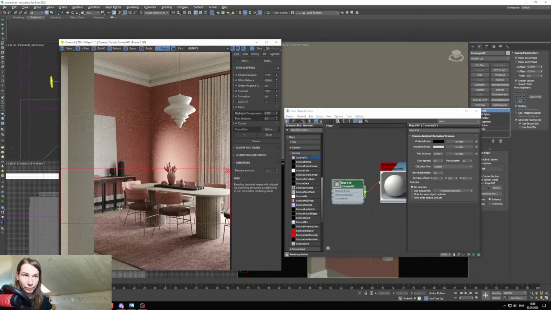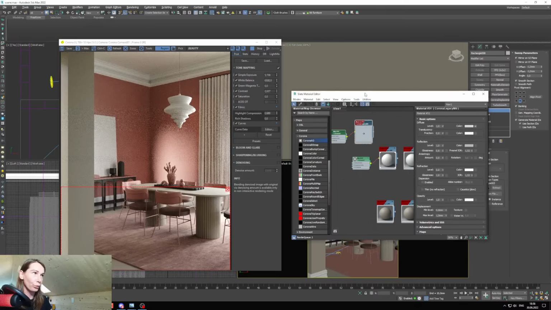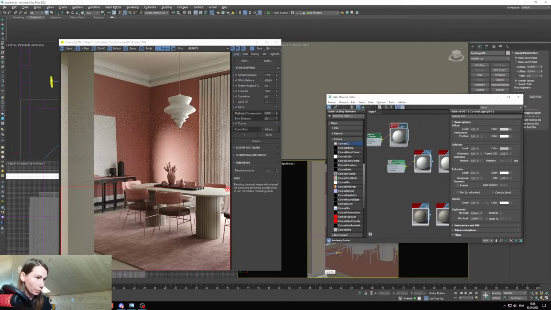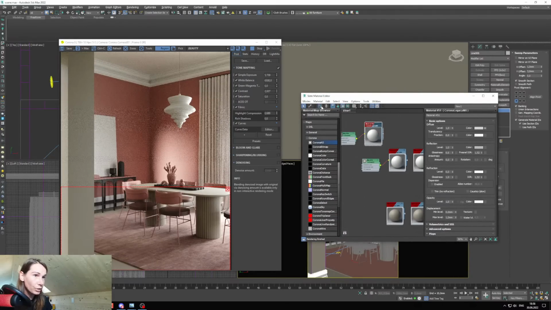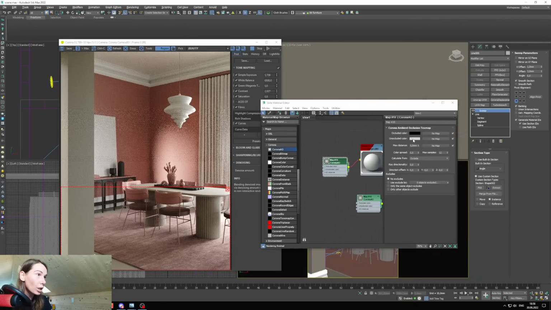Next, I'll probably use the same tone for the baseboard because it's super white. I just create a copy of this material and apply it to the baseboard in here. Let me apply this material and I'll make it just a little darker because it's super light, I don't really like that it's so whitish.